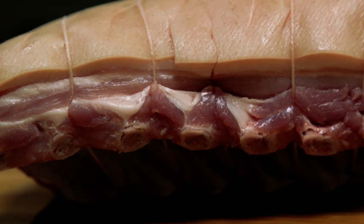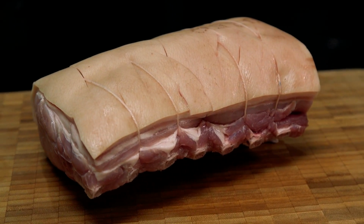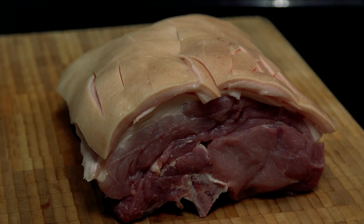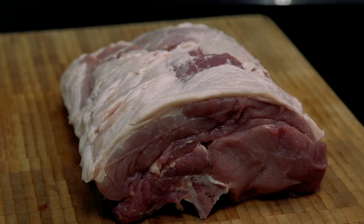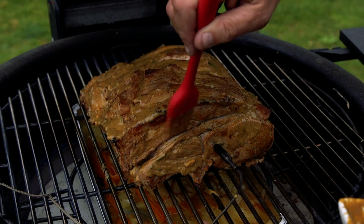This is the first time I'm cooking this cut of pork, and it's also the first time I've seen it in my local supermarket. First off, you'll need to remove the skin from the joint. I'm no butcher, and my attempt is a bit of a hack, but it did the job. Next, create a wet rub for the cook.